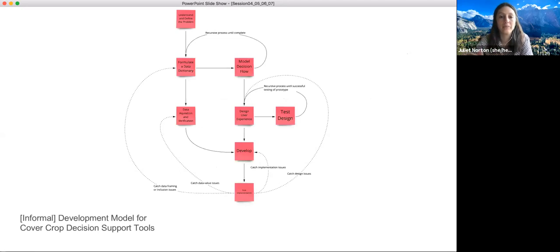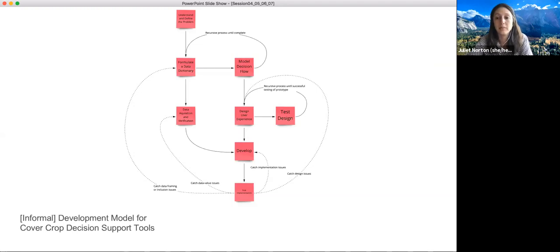So to start with our development model for cover crop decision support tools, we need to understand the problem. A lot of this is happening in conjunction with the social science team. We are trying to understand the challenges that serve as barriers to entry to cover cropping and why they are problems. As all of us are probably familiar, these barriers are characterized by complex, semi-structured decision-making opportunities. And we're doing this in the context of agroecosystems, where there is a lot of nuance and constantly changing systems.